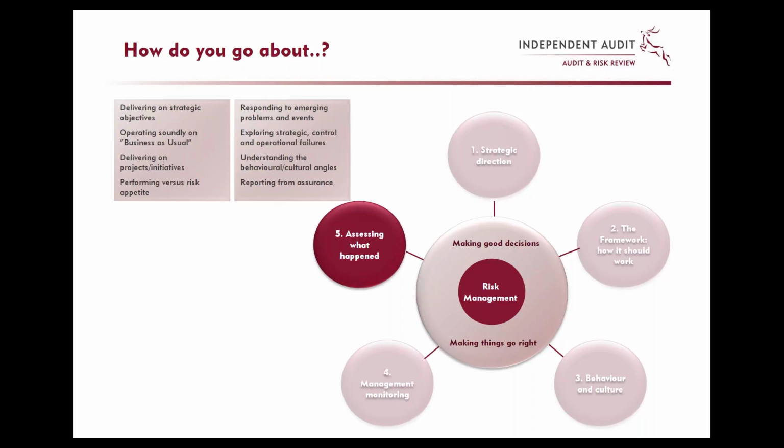It's all very well, yes, we've got a good system, we've got good processes in place, but what actually happened? Did they actually help you mitigate your risks? Did it help you make better decisions? Did it actually help you achieve your strategic objectives? These are the sort of questions that really, in our view, the risk management effectiveness question should be focused on.